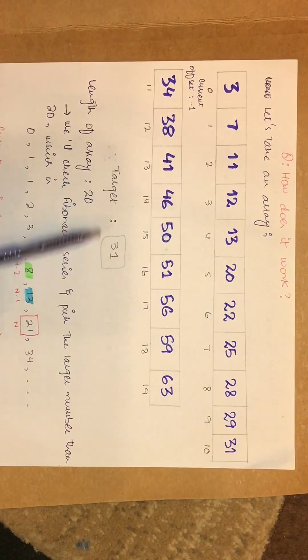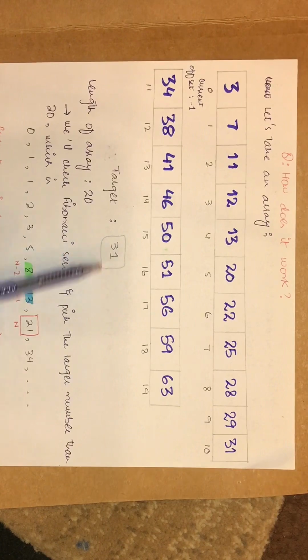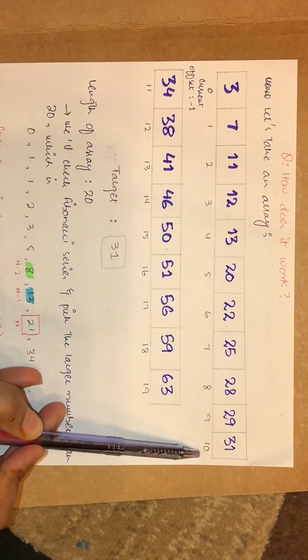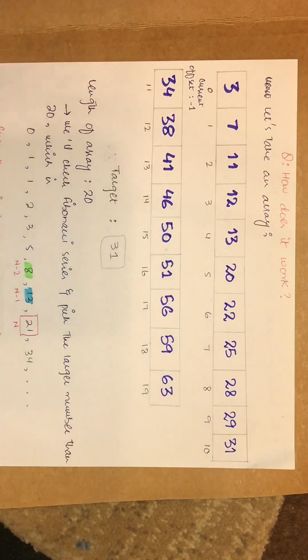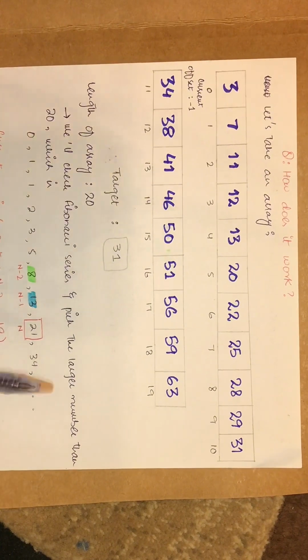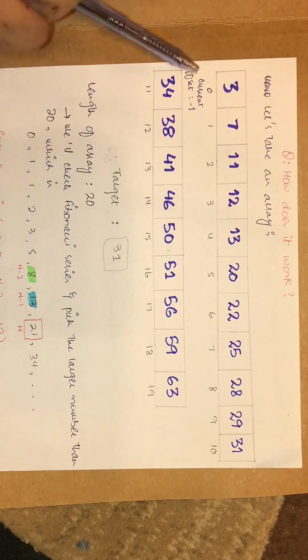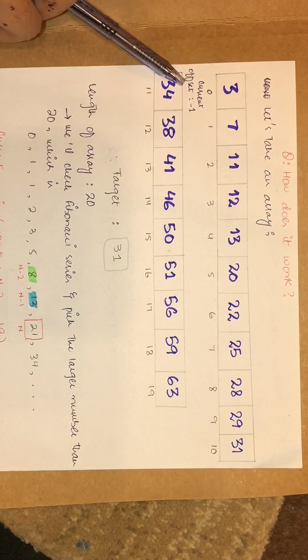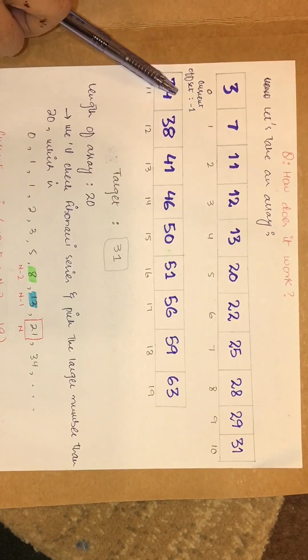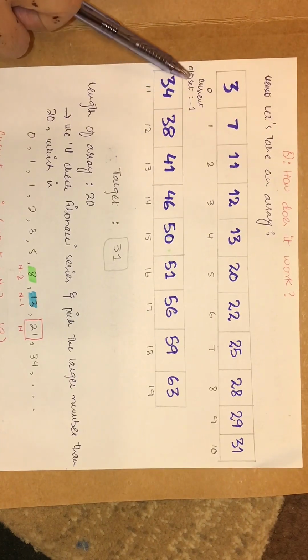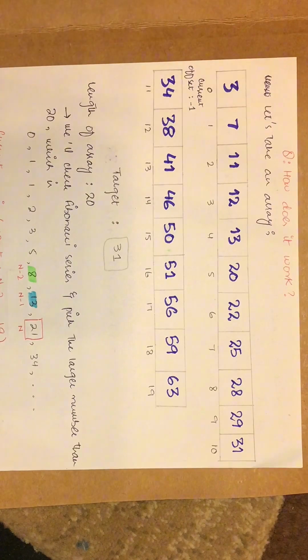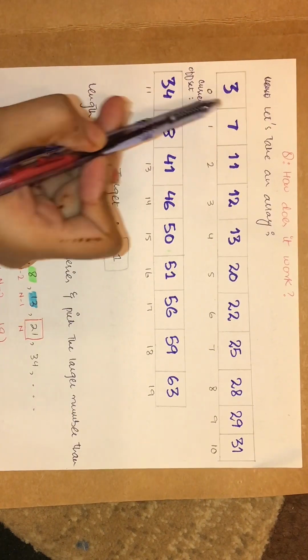And this is our target. Our target is to find 31. 31 is at index 10. Okay, we don't know that right now, so we will start from the very beginning. How does it work? Our current index is 0 and our offset is -1. We keep the offset at -1. It means that the offset lies outside the array, and 0 is our current index.